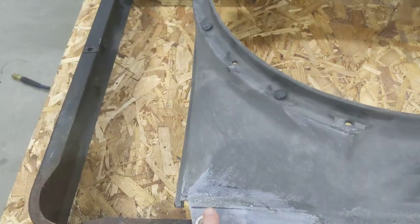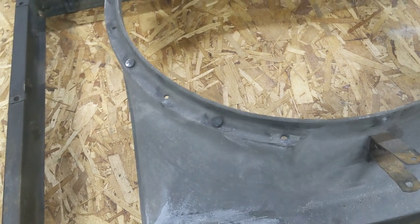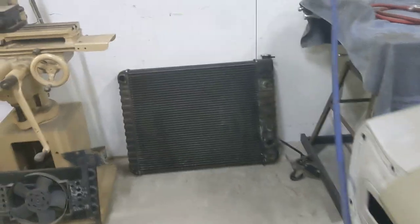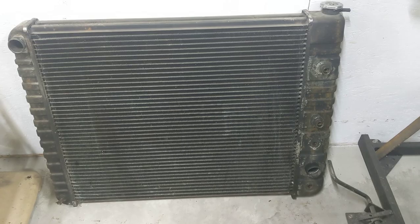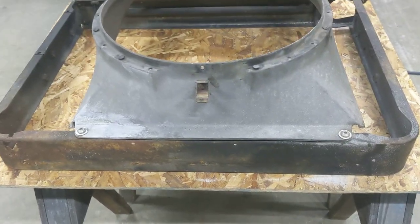The nice thing is it looks like you could take out these two bolts, and then two bolts there, and two bolts there, and drop the radiator right straight down, really without even messing with the fan or anything else. You can see where the connections are outboard — you could get to those and disconnect them and slide that radiator right down next to the shroud. So I think that's a good hack. I hope to never pull the radiator out again, but you never know.